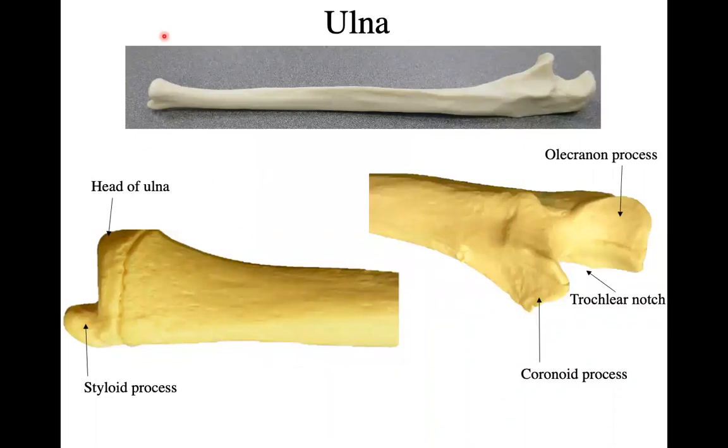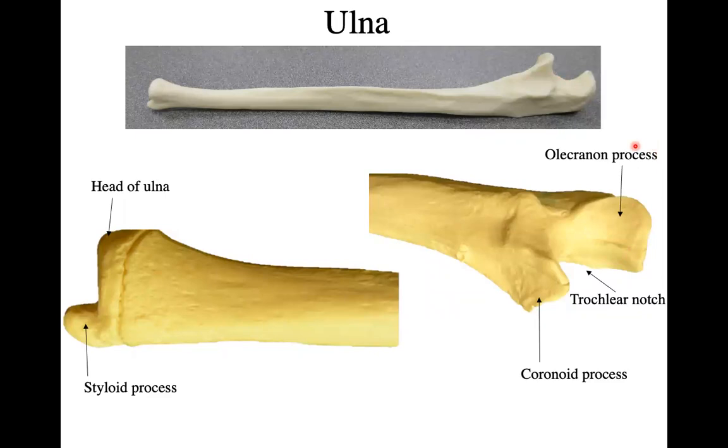Now, here is your bone, the ulna. Ulna is one of the two bones that forms your forearm. An easy way for me to remember ulna is looking at the U shape that it has at the proximal end of it. U stands for ulna. That's how I remember it. Now, what do you have within that U? You have two structures or processes, one right here and one right here, and then the notch right in between.